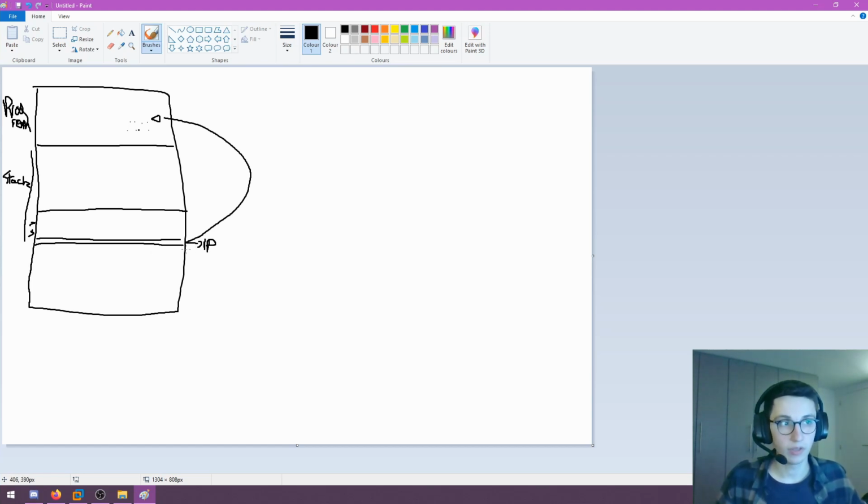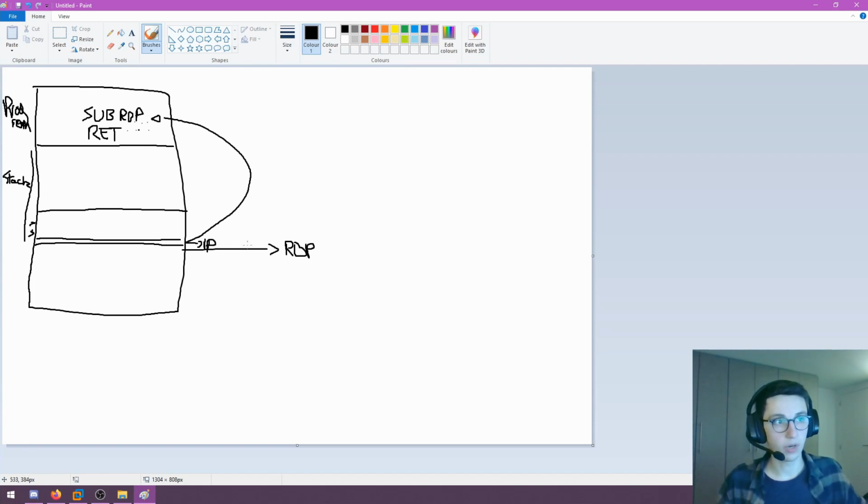However, RBP is here. What if in here we subtract from our BP and then we return? In that case, we would subtract RBP, so RBP would move upwards to there, and we control this, right?